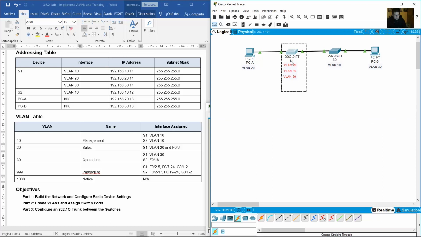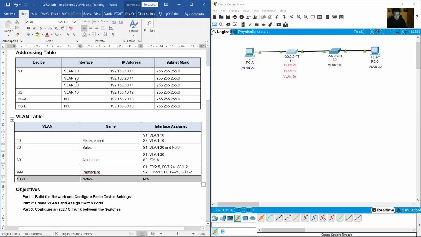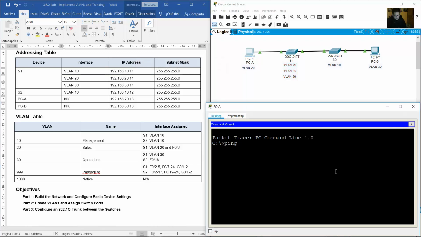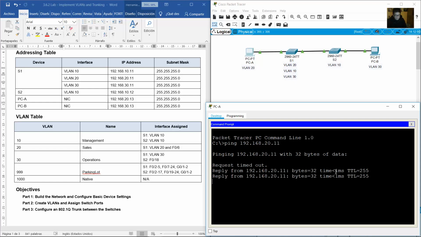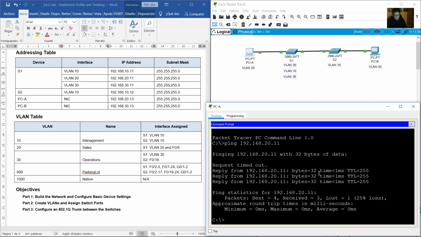S1 VLAN 20 is 192.168.20.11. Success. The first ping will fail the first time, but all other pings are successful.